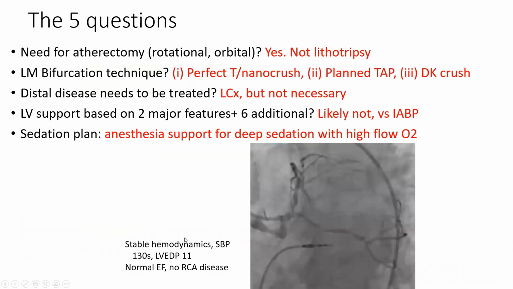So to go back to the 5 questions in our patient. First question, does he need atherectomy? Yes. Heavy calcium. I would favor not lithotripsy. When do we decide lithotripsy versus atherectomy? When you have a severely calcified and severely tight lesion, it's hard to consider lithotripsy up front because you will not be able to advance the lithotripsy balloon. You will need to advance a balloon, try to dilate the vessel before you can put lithotripsy.